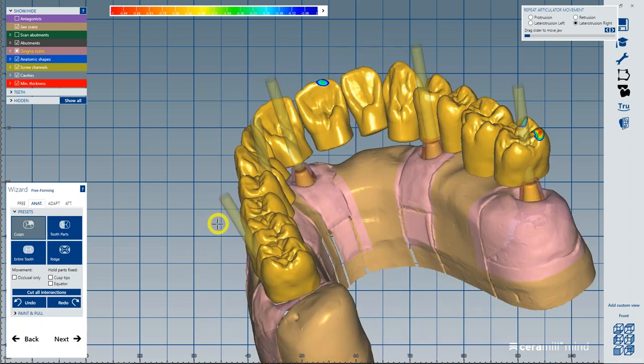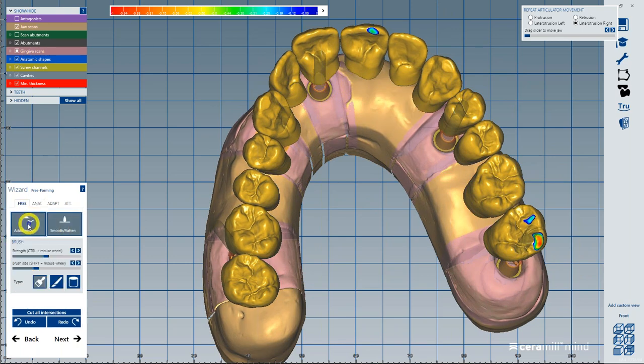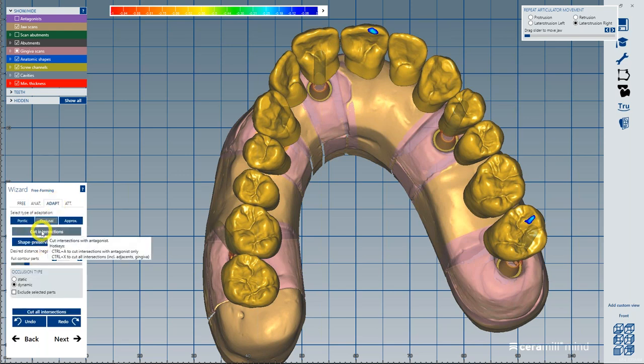So next on this screen, we can freeform and adapt. So right now, let's say I have some high spots. I can go over here, remove that a little bit. I always like to remove these pretty low before I cut. Of course, the deeper the color, this is like the weather channel. So red is a real bad thunderstorm. That's going to make an aggressive cut when you adapt. But you notice when it's in the blue, and I cut some minor movement, so I have a little wear for set right there. Let's go next.